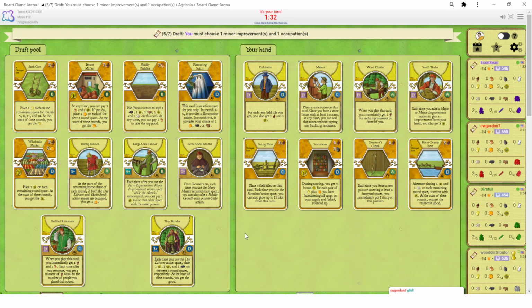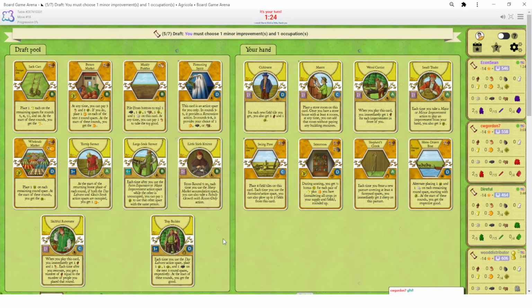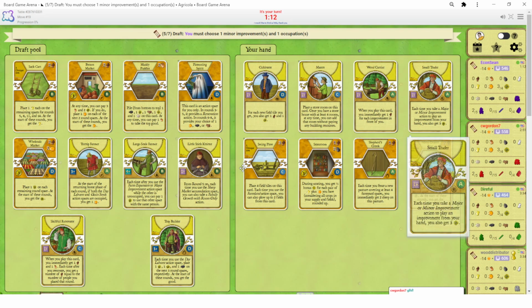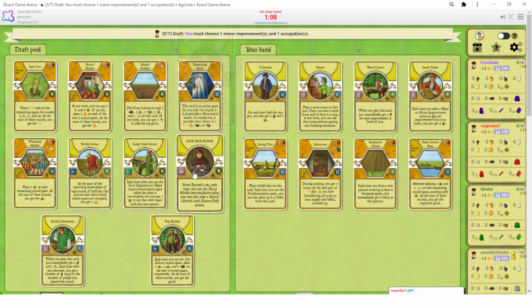That card, if Day Laborer and Grain Seeds are both occupied, you get a grain. I do also like Trap Builder a lot. I think Trap Builder has a lot of potential as an early occupation as well. Farm Expansion or major while the other one's occupied. This is kind of a combo with Small Trader, hilariously. Not a good combo, but lets you grow.